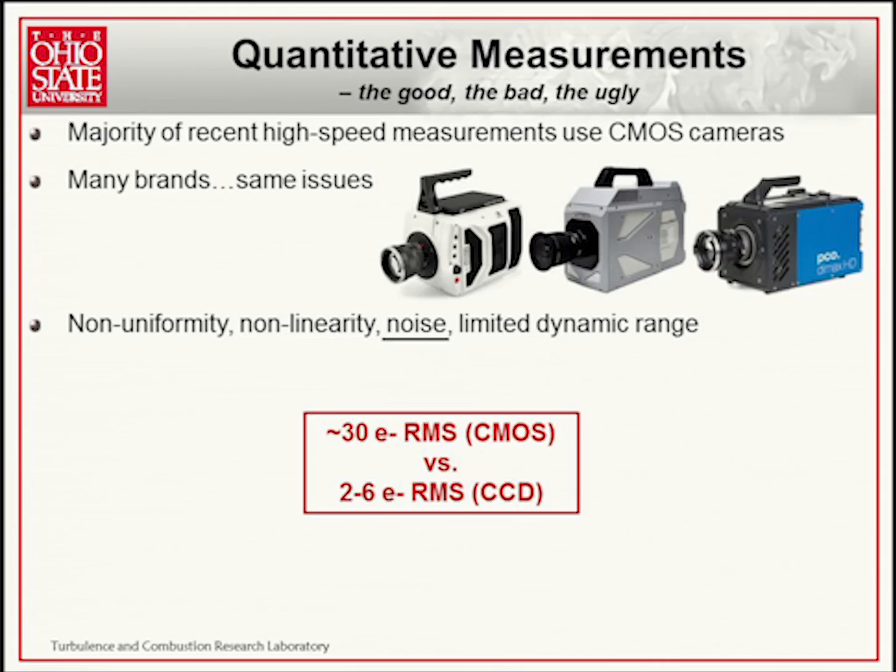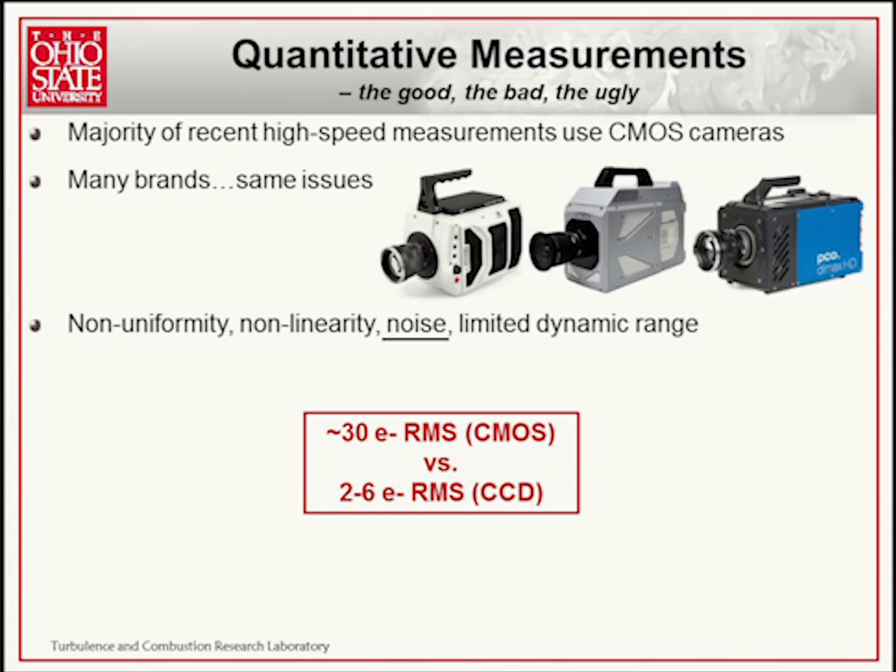Two things that I want to point out at the end that are extremely important. Noise for these cameras. These have a read noise of typically about 30 electrons. What does that mean? Well, all you need to know is that when you go and buy a really good CCD camera, like Rob Barlow uses at Sandia, the bad ones are about 6, the really good ones can be 1 to 2. So you can think about this as having 15 times more read noise in the camera.